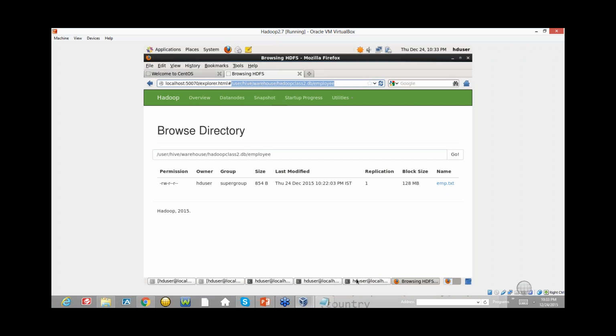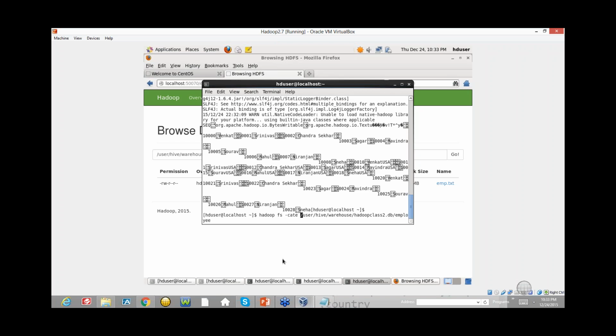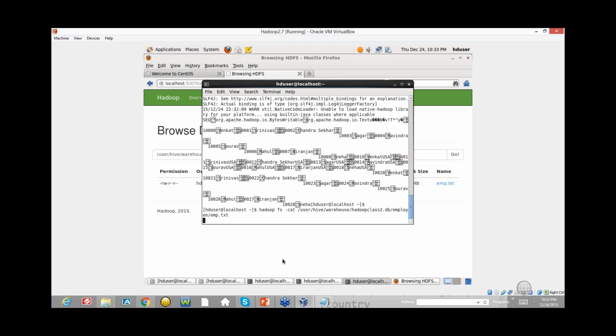Hadoop fs minus cat. In the previous case, the file will be just copied, the same file. It doesn't do any internal Hadoop Hive format conversion. So emp.txt.